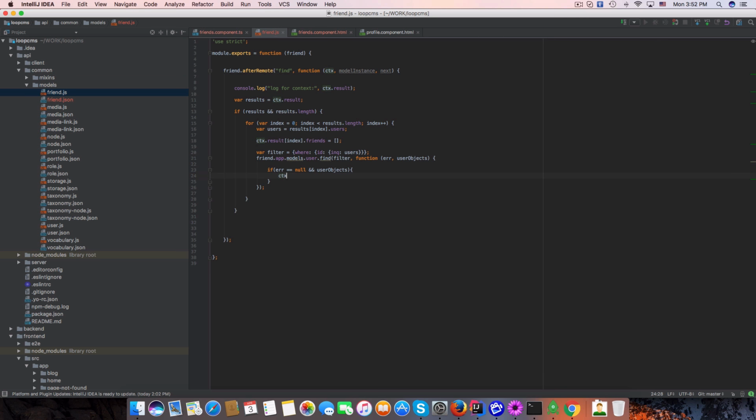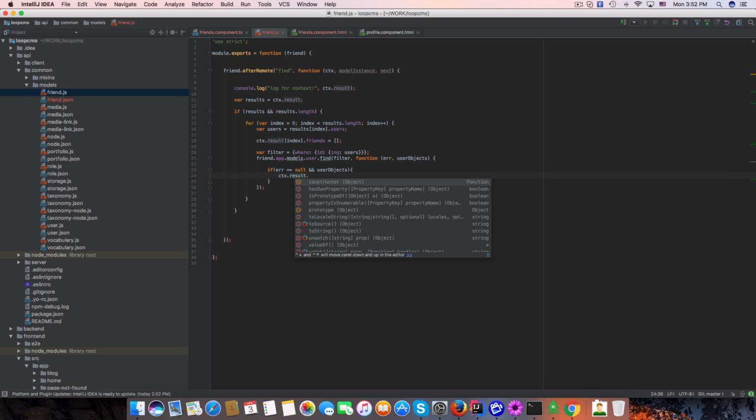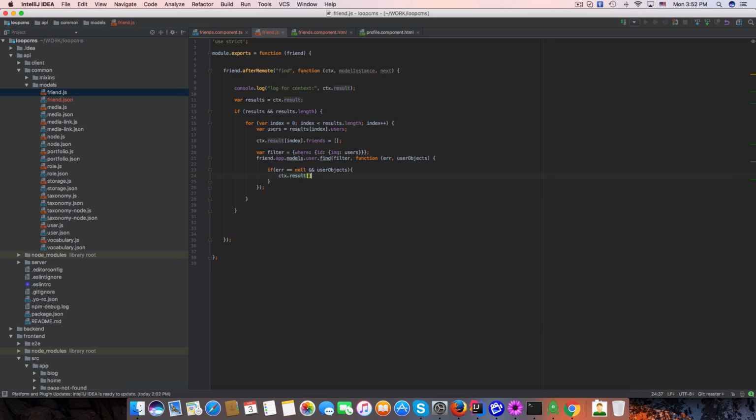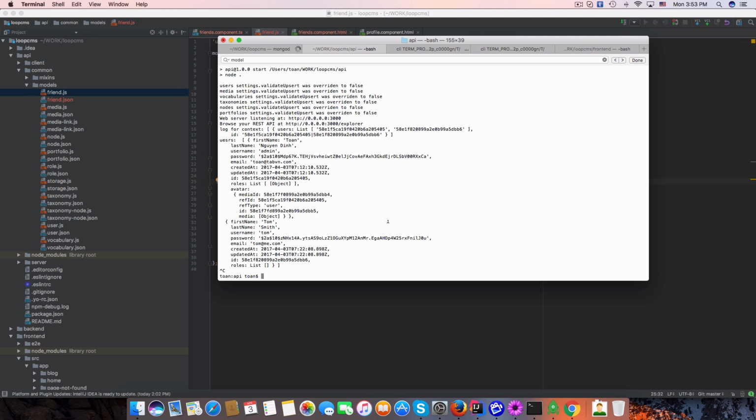And we attach contact.research, user dot contact dot index, index dot friends equal user object, and now we call function next, and restart API server again.